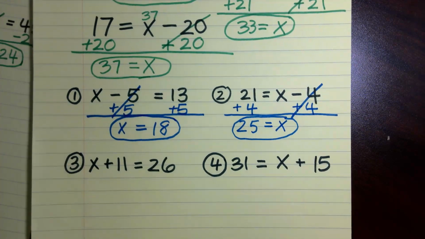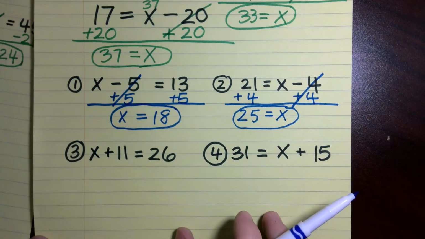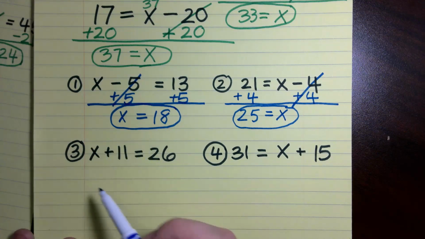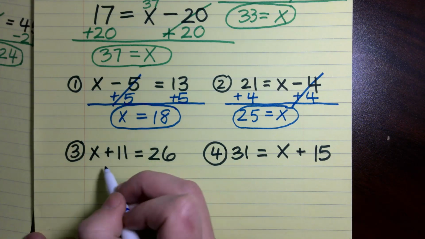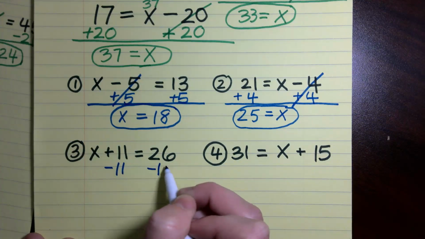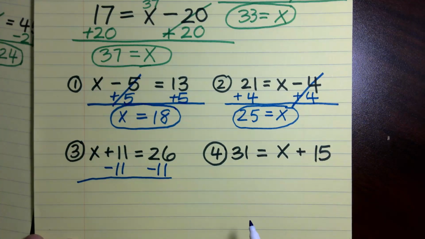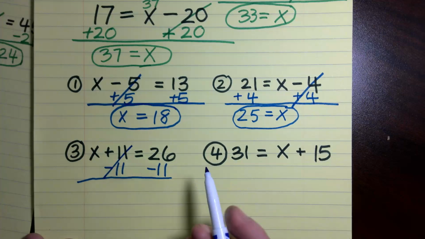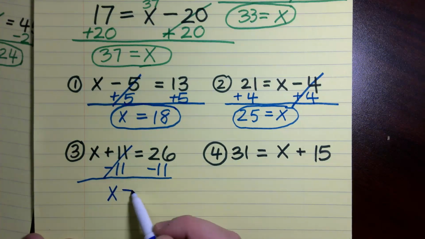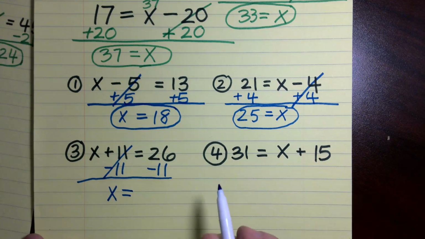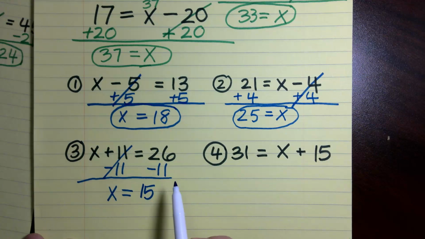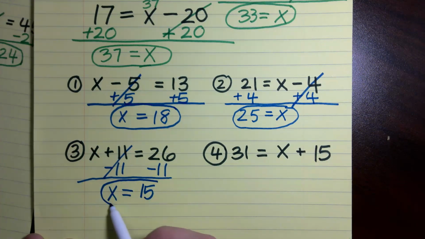Good job. Okay, now I brought back some of our addition problems. We have x plus 11 equals 26. What do I need to do here? Subtract 11. Yes, subtract 11. You guys are getting it. What do we do now? Move it over to 26 minus 11. Perfect. What happens to my 11s? Cross out. Yeah, they're going to cancel out. So I'm going to have x equals, what is 26 minus 11? 15. Got it. Did everybody get that? Good. Gosh, guys, good job.